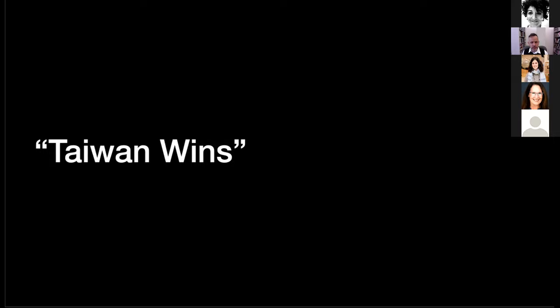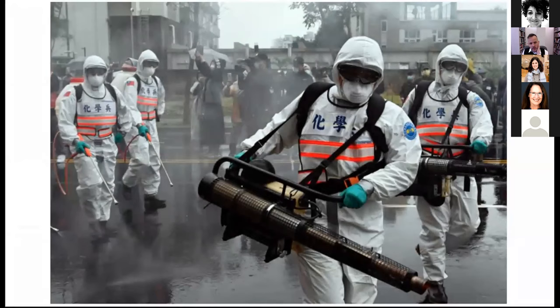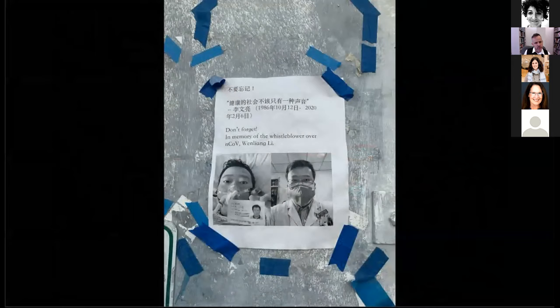Now, this doesn't mean that everything that was done was good, or even useful. There was also a lot done, including spraying streets in the rain, that was more of a theater of security than anything else, which is also part of this dynamic. It's also not simply to say that all of the Asian responses were successful and the Western responses were not. There's much that will be coming out, I'm sure, over the next months and years about the calamities of China's nevertheless eventually successful response as well.